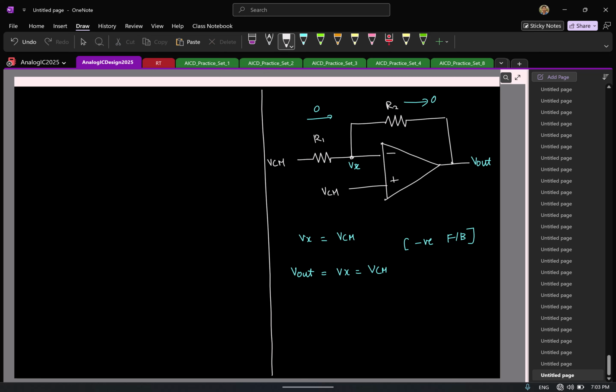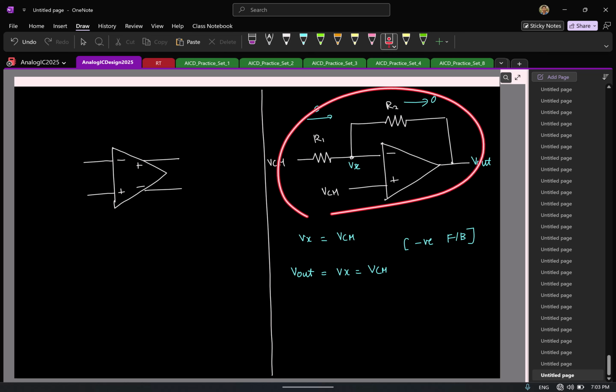So in a fully differential op-amp, the deal is this: I no longer have one output, but how many outputs? 2 outputs. So let me draw it like this: 2 inputs and 2 outputs. Now I am attempting to form an inverting amplifier like this. How do you think I can form it here? What was happening when we wanted to make the inverting amplifier? How did we make it?